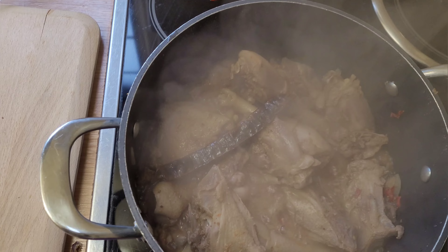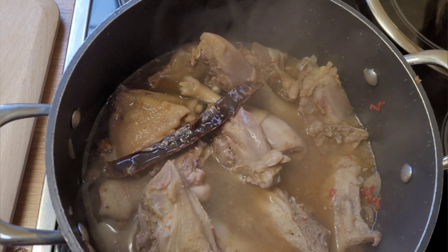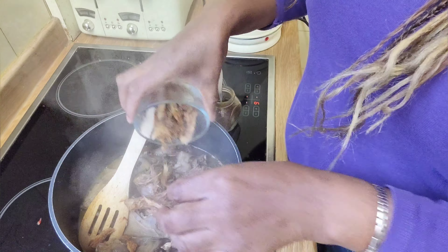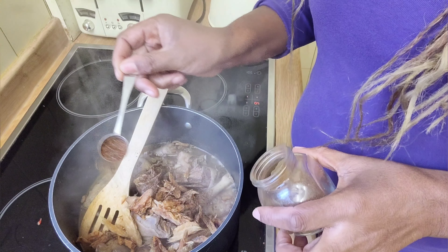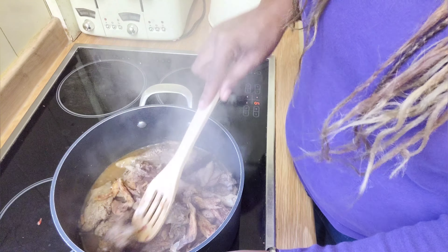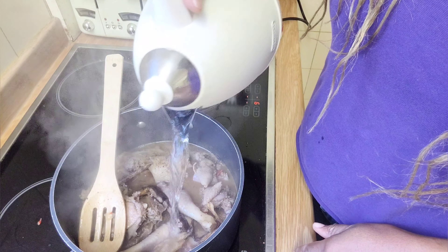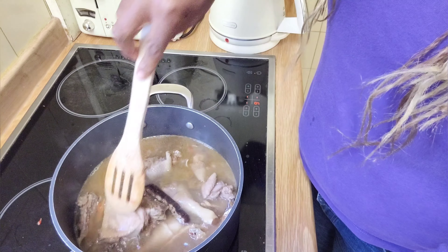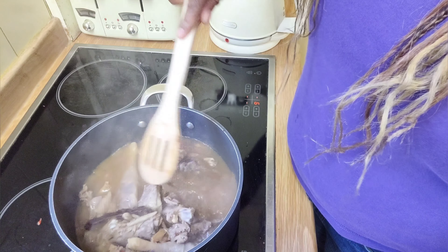I'm going to add a little bit of water. Now that the chicken is cooking nicely, I'm going to add my smoked dried fish — I'm using barracuda, but you can use anything you want. And I'm going to add a little bit of Cameroon pepper. Not too much because my children will be eating. I love to add Cameroon pepper to most of my Nigerian dishes — I just love the flavour it gives. Give it a stir and add some more water. I'm going to allow that to simmer for about 10 minutes, then check it for salt. It's nicely salted.